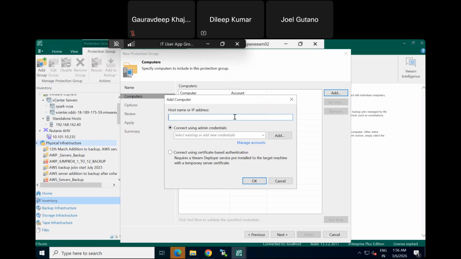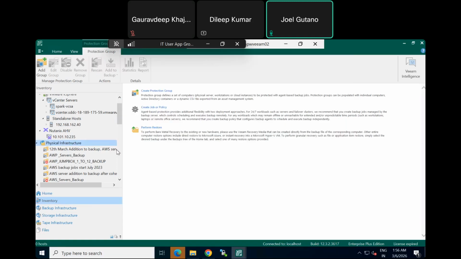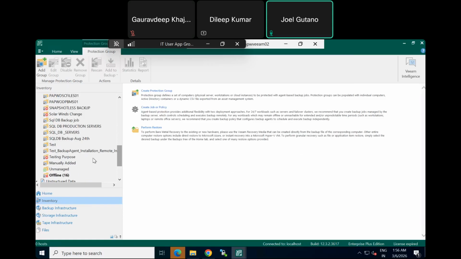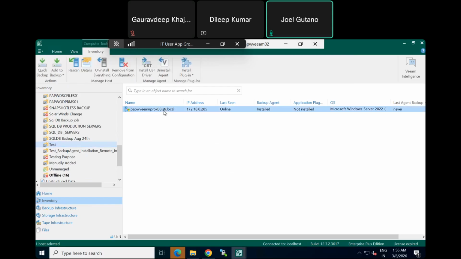I do not know what the server name is, but the option is okay. We'll choose this one. I will cancel and then I will check the one that we did. This one is a test. Every time that we create a repository or proxy, we need to rescan.